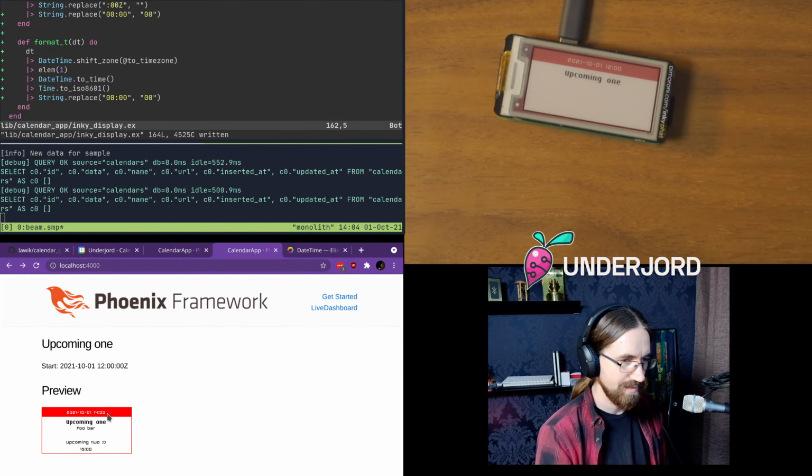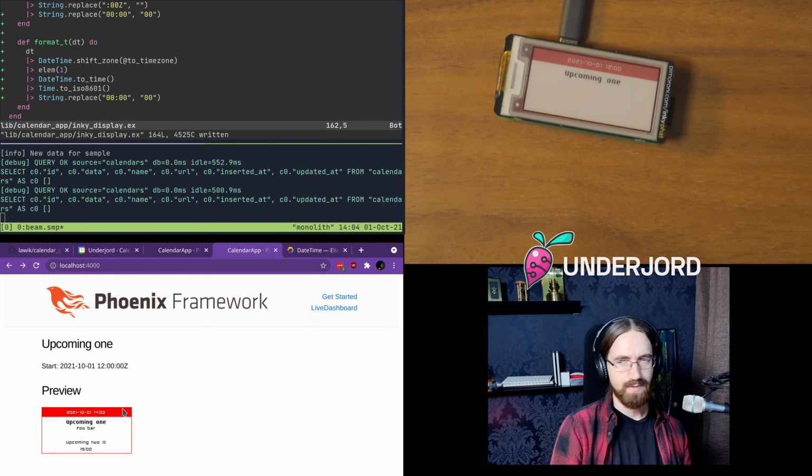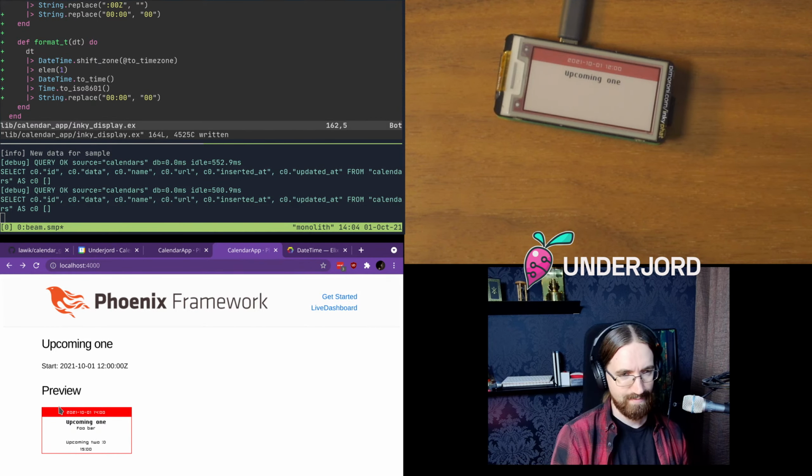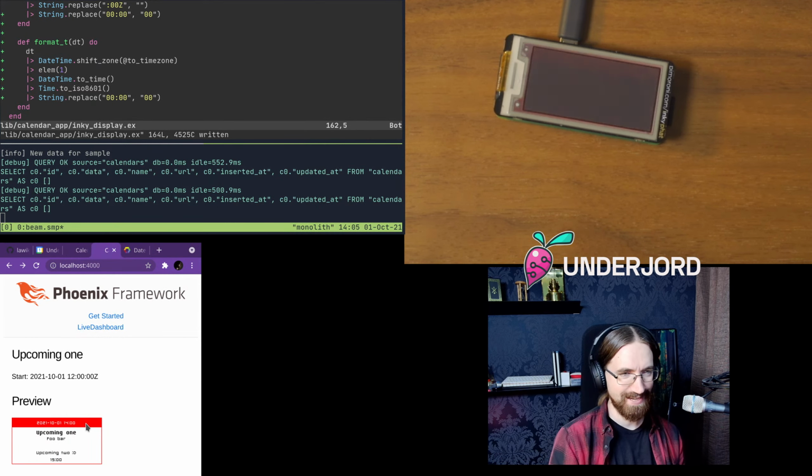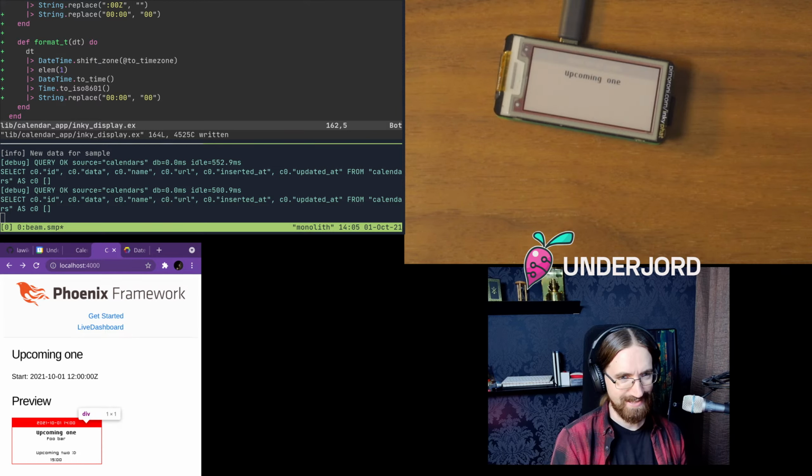So I don't know if I've shown this one on stream yet, but this preview is absolutely gnarly in how it works. I did the simplest thing I could imagine doing, which was each pixel is a div with very explicit CSS. This is a red pixel.